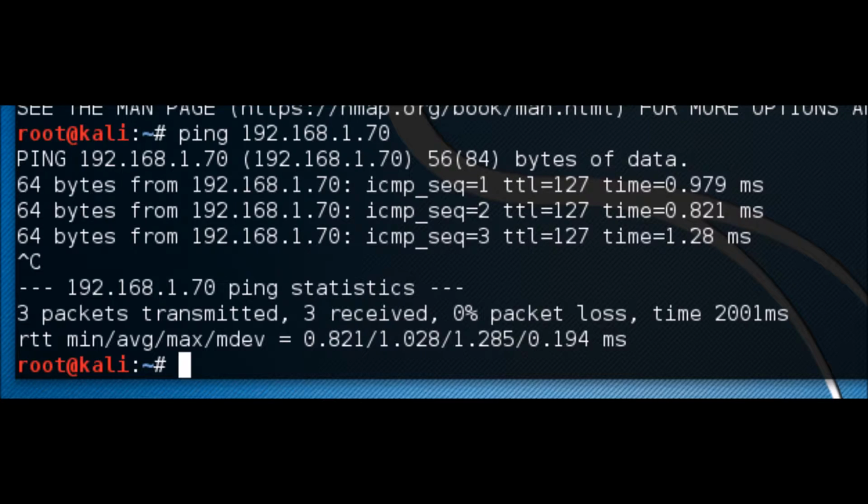If you look at the screen here, you'll see that I am actually getting a response, and it's showing that I am getting data back, and it's taking less than a millisecond each for the most part. So you can see that I've transmitted 3 packets and I've received 3 packets. Once you've begun your ping, it will run forever until you hit Control-C. So once you're satisfied that there is connectivity and that the ping is working, hit Control-C to exit and return to the Linux prompt.